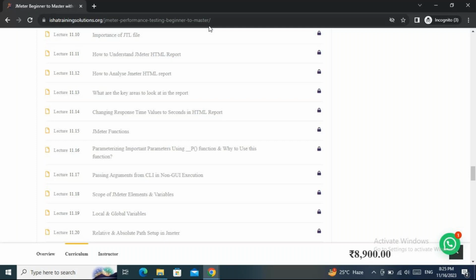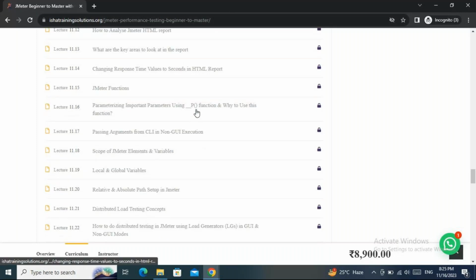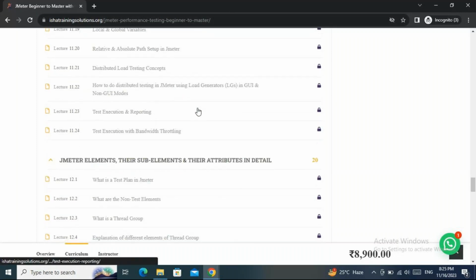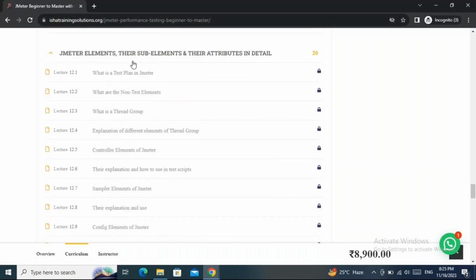Any other queries, anyone? Okay, so coming to the next topic, we are going to discuss all the different JMeter elements, their sub-elements, and their attributes in detail.